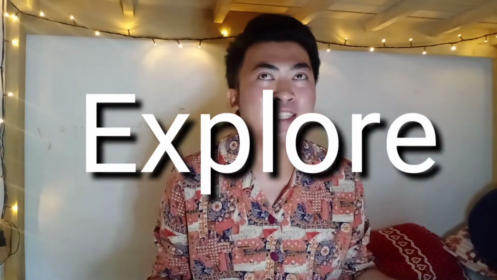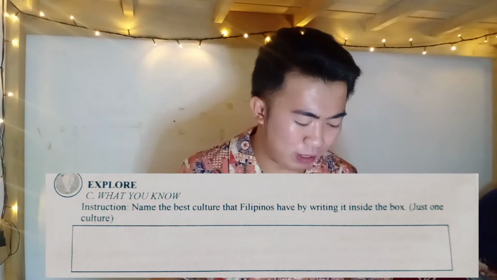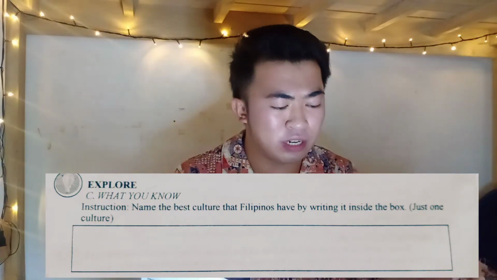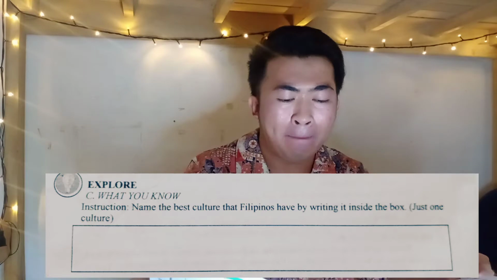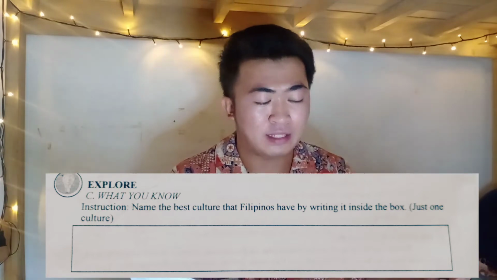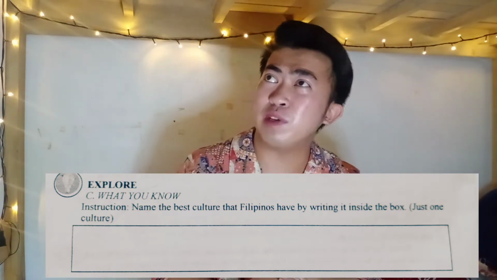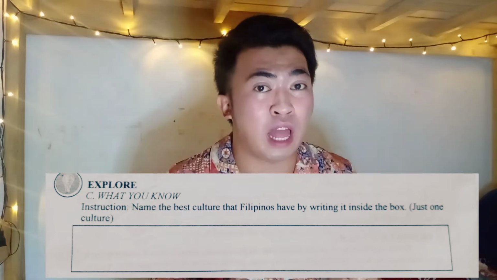Let's proceed with the explore. This is the instruction for the explore part of your module: name the best culture that Filipinos have by writing it inside the box. Just one culture. When we say culture, in Filipino, kultura.